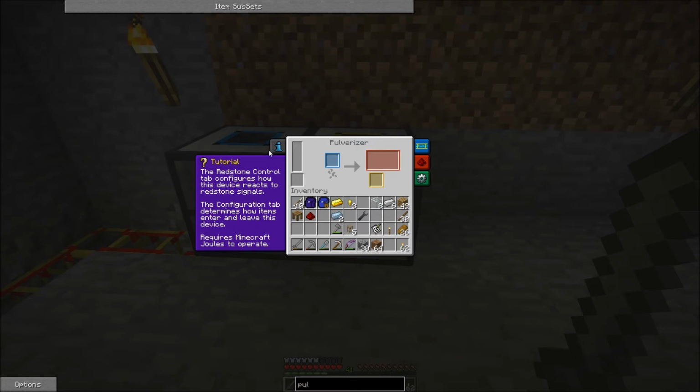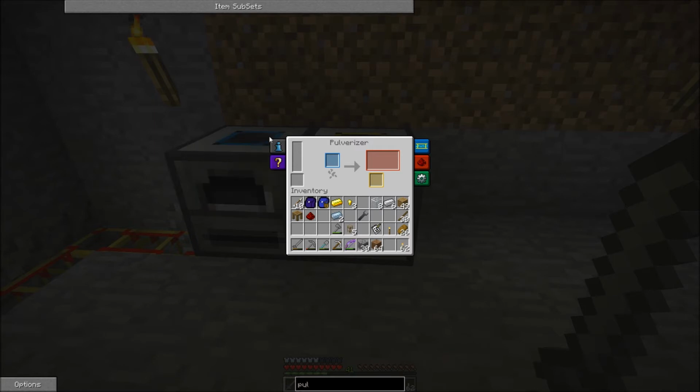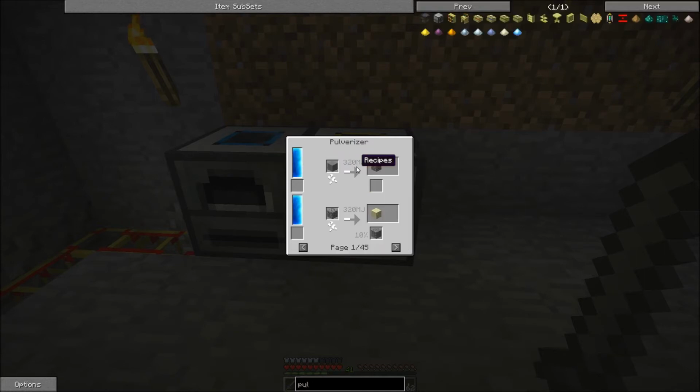It doesn't actually tell you much. And information tells you what the machine does. It smashes things into other things, useful for processing ores or converting items, typically not reversible. So this is what we'll be putting our ores into, and it will be giving us double the output. And if you click the arrow here, you can see the recipes of what pulverizes into what, and all of that good stuff. And you can see, once we get past the other stuff, there we go, to the ores.